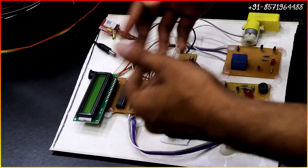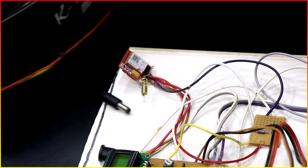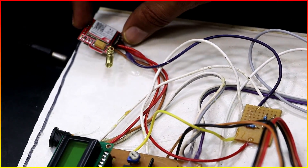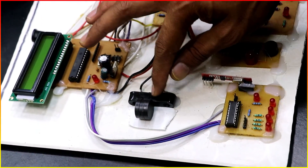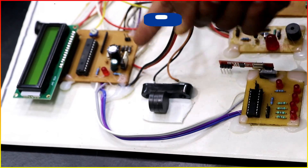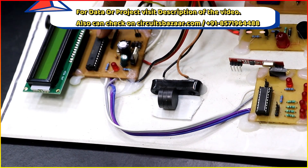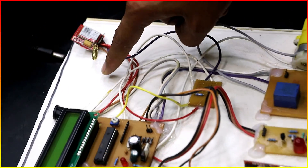It's using Arduino, so in simple words you can say it's an Arduino-based project. The next component is the GSM modem. We have inserted the SIM card over here — you can see it. The use of this GSM modem is that it will send a message to the family member as soon as an accident occurs. The accident will be detected by the concealed contact magnetic sensor. In an accident, these magnets get displaced or the glass tube inside the sensor breaks. In both conditions, the signal will be sent to the ATmega328 microcontroller, which will signal the GSM modem to send the message.